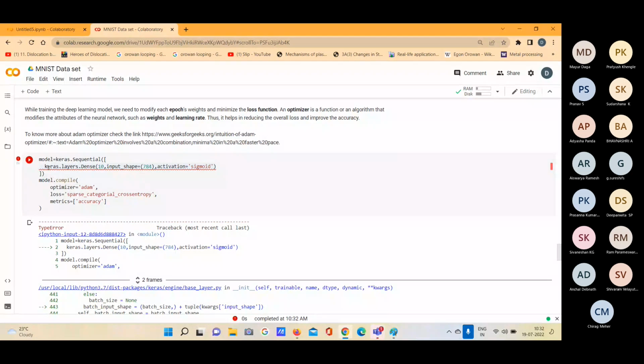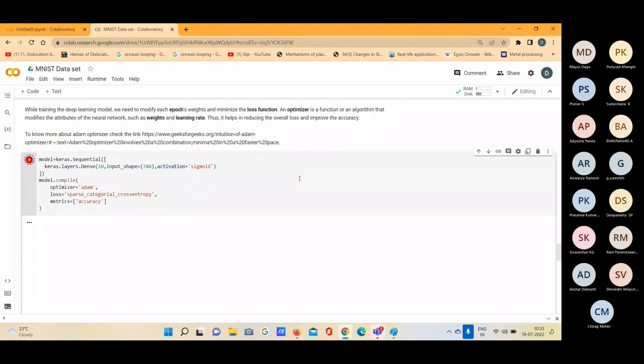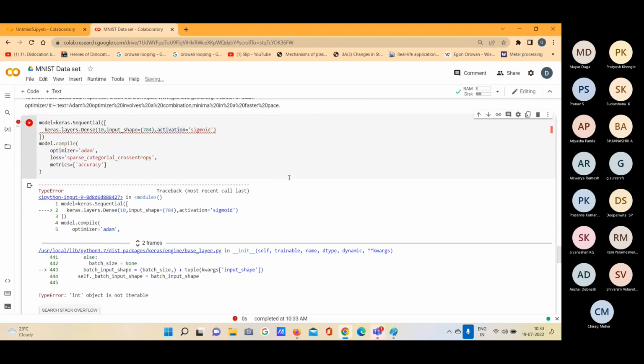Keras dot layers dot Dense 10 comma input underscore shape.